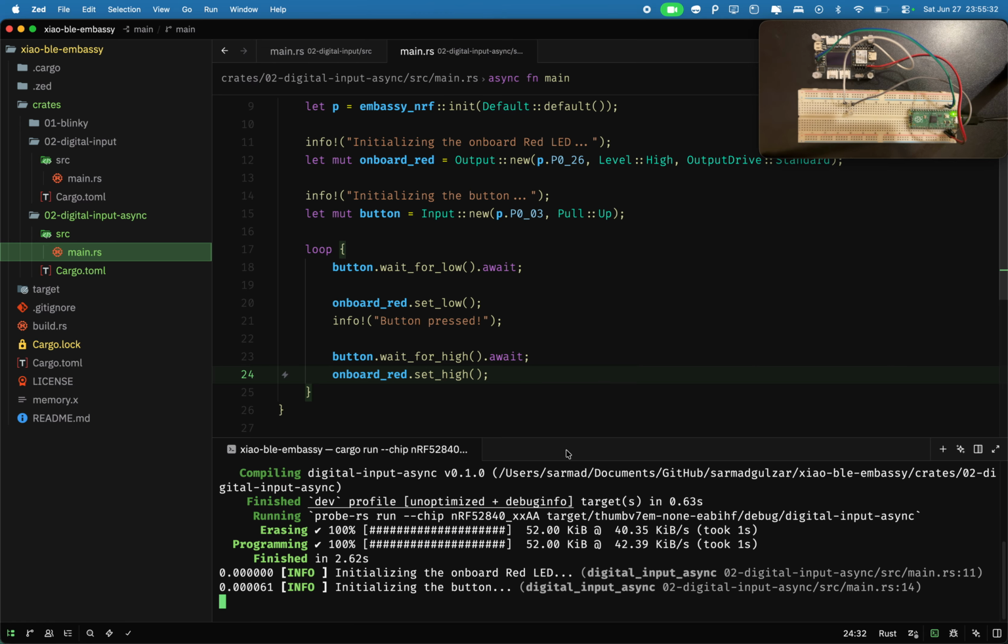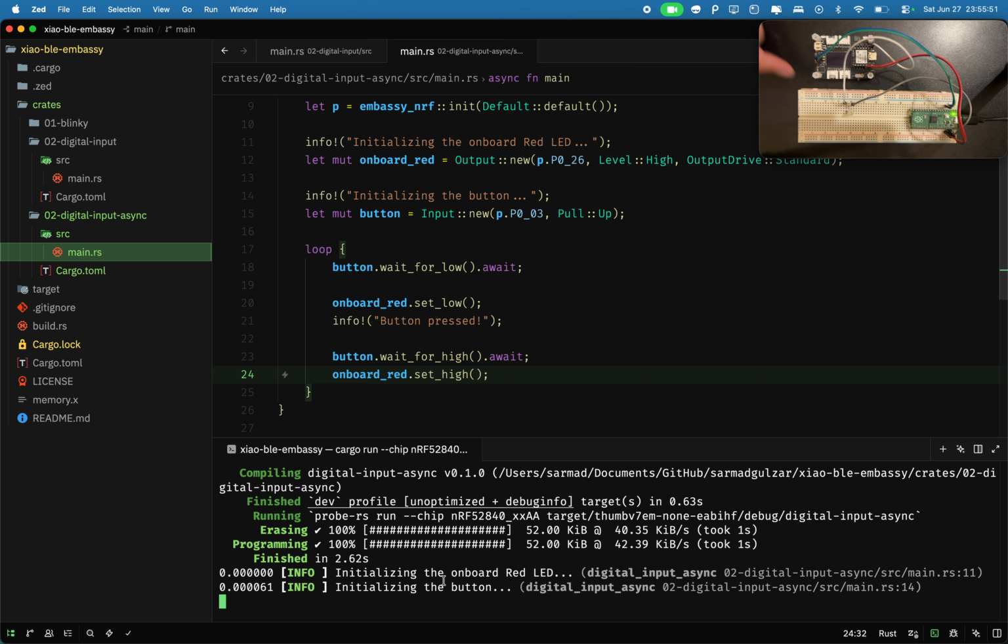As you saw before, when the loop started, it was constantly printing the messages here, which meant that the CPU was constantly engaged. But right now, the CPU has actually gone to sleep, because if the button is not pressed, there's nothing else to do.